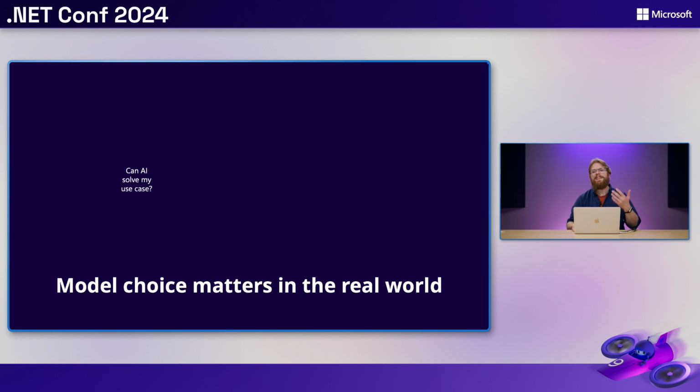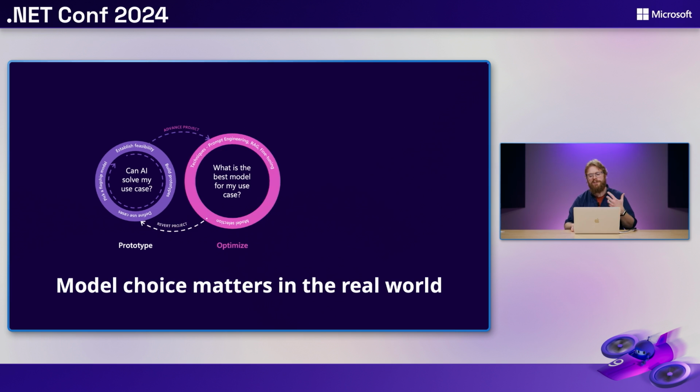And so really, I think the way you would go about this is going to be something more like in your own flow. You'd start first with the question of, can AI solve my use case? Prototype. Play around, see for yourself if your ideas are possible and can it work out. Then from there, you're going to get into what's the best model to use. This is where you experiment with techniques we've talked about, like prompt engineering, retrieval augmented generation, helping you chat with your own data, maybe trying out different models. This would be the phase where you're optimizing the solution.